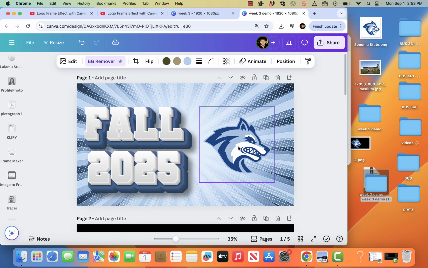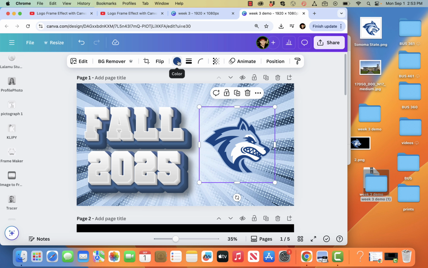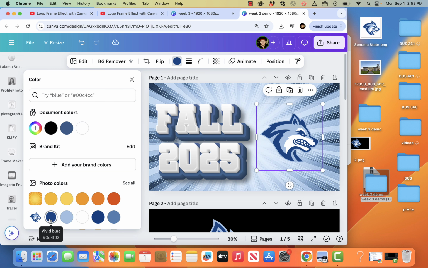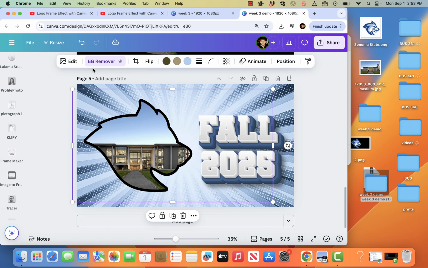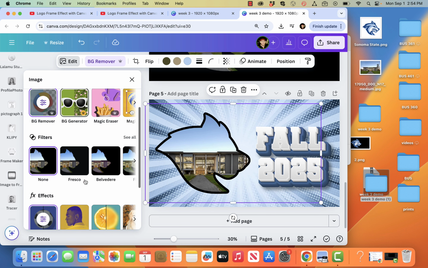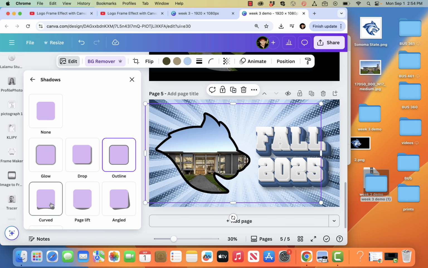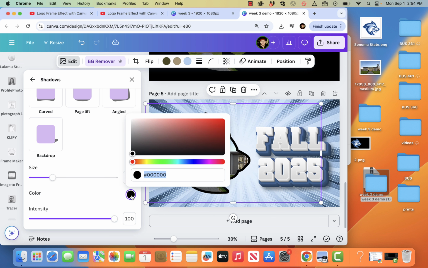Here's where you got to go back and remember this, 0D4F93. 0D4F93. Whew. All right.